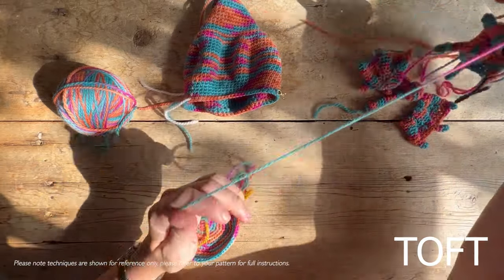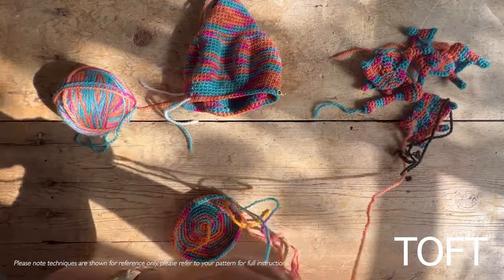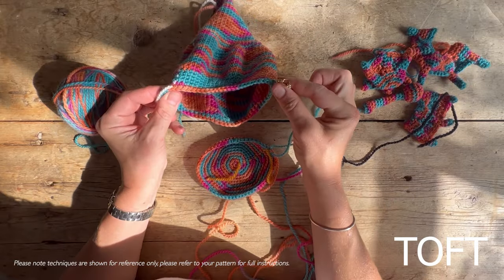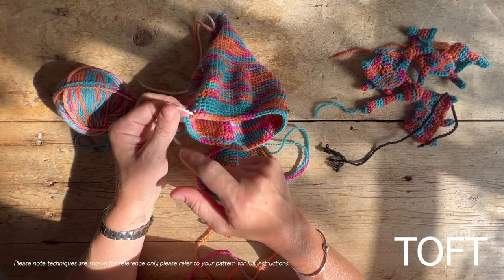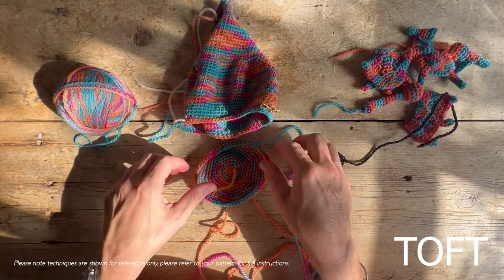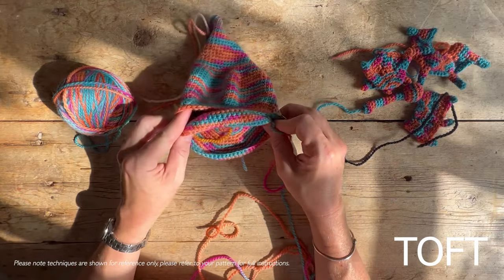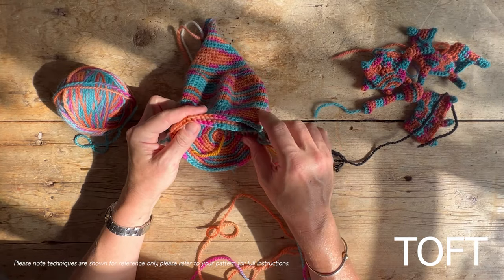So what you've then got to do is line up your inner mouth with your centralizer point and your end of round marker. So if you haven't left one in, it was where you finished, if you see what I mean. So that was the last stitch that you worked there, and your centralizer point. You need to line that up with the piece here. Place your stitch marker in like that.